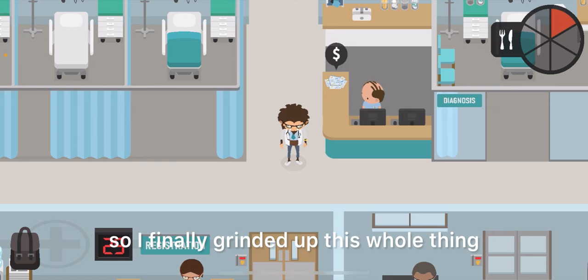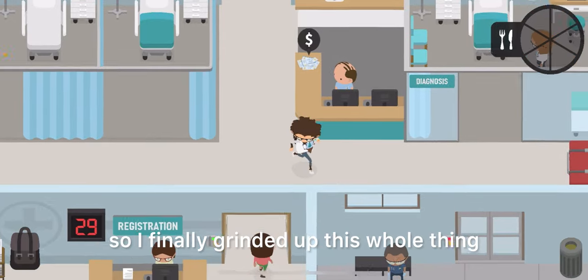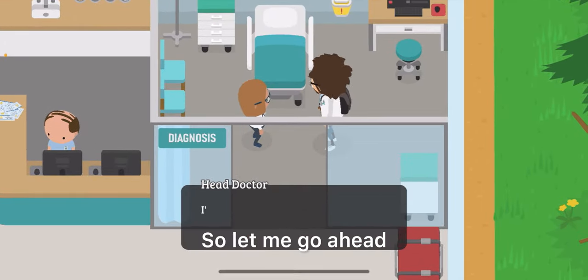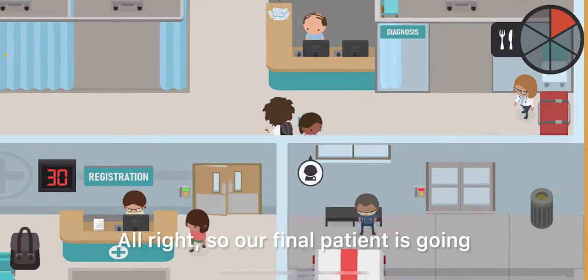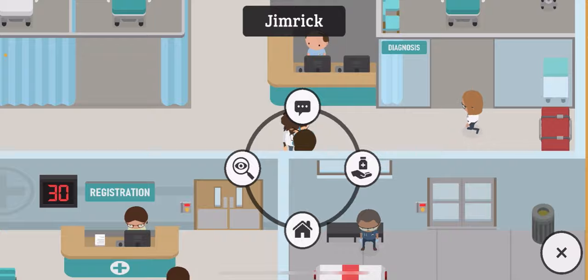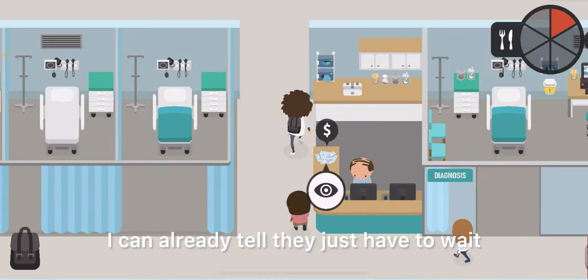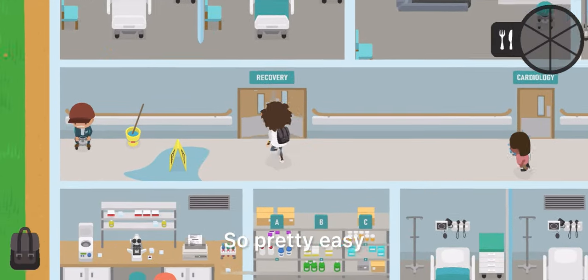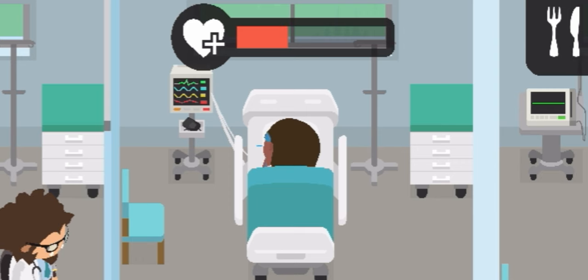All right guys, so I finally grinded up this whole thing and I'm only one patient away from getting the rank up. So let me go ahead and do that real quick. All right, so our final patient is going to be this person over here. And just by looking at them, I can already tell they just have to wait in the recovery room. So pretty easy. And now we wait.